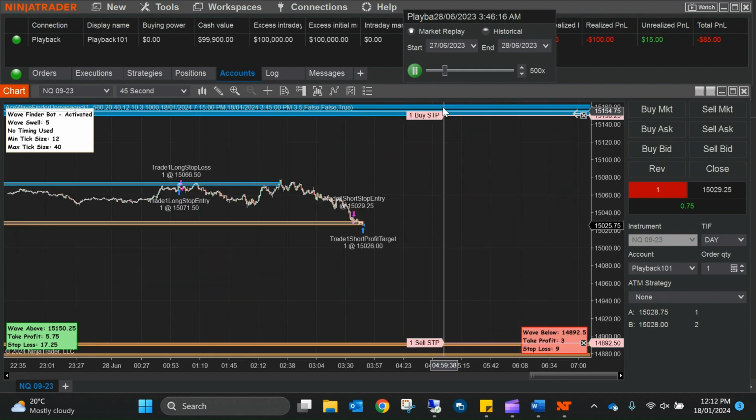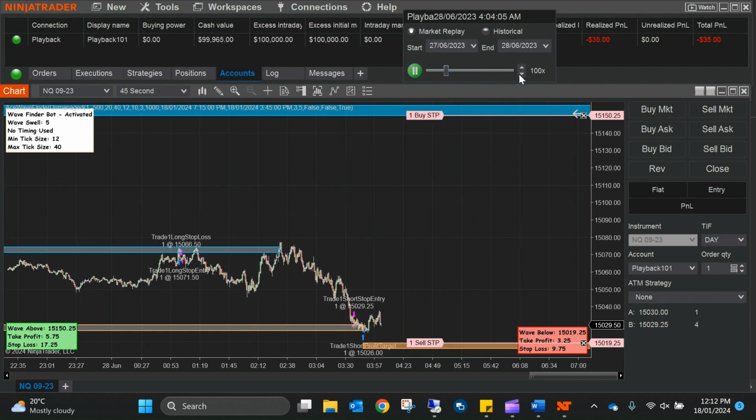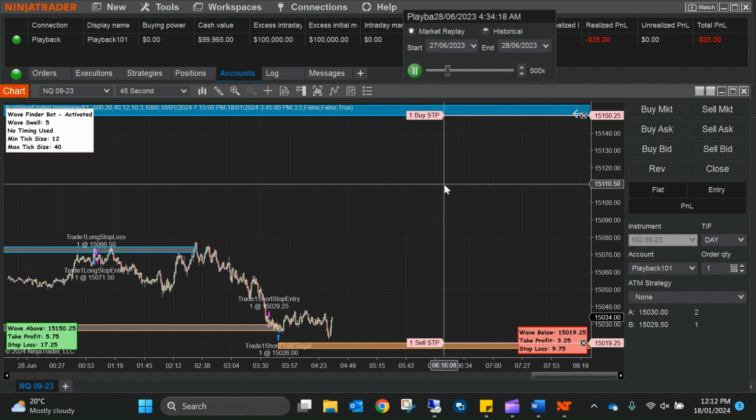Okay, and we'll see down the bottom here, and we will slow that down so I can see. So you can see price entered this wave here, came back. Often there is a pullback before it goes to the wave, not always. So it is important that we have that decent stop loss for that size of the wave. And you can see it went through, and now we've cut back our losses to $35, which is okay. We're on the right track. Let's continue our journey through the day, see what happens.